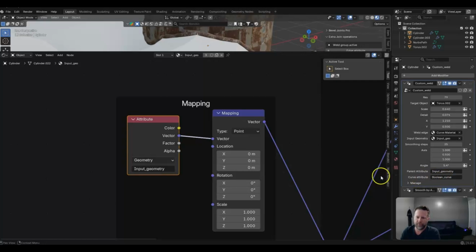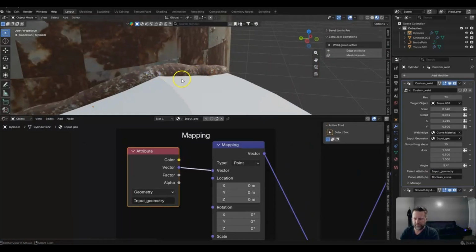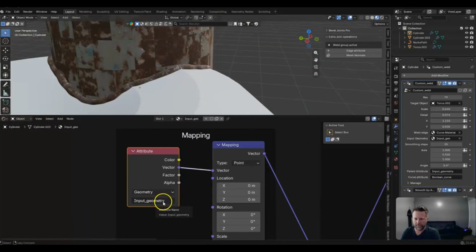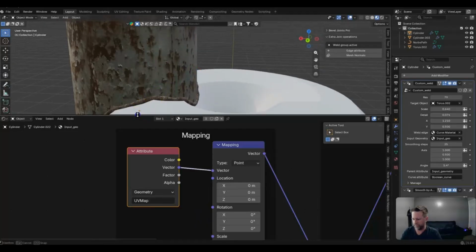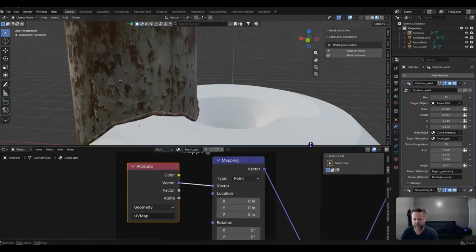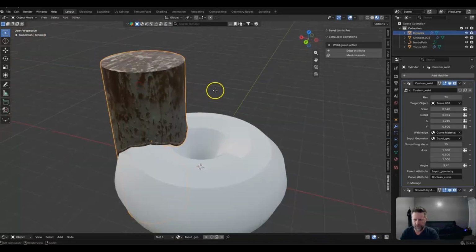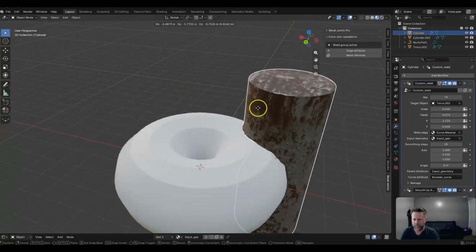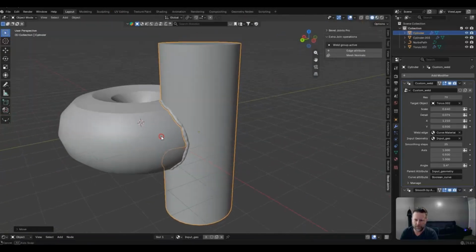So if there's no UV map, it's going to unwrap and look terrible. But the curve always unwraps. Then of course you can change the attribute name to anything you want. So if I was to say, hey, that's not what that is, it's actually UVMap, capital M, and hit enter, it's going to give a proper unwrap to that. So you're good to go. And this is just pointing to the actual geometry nodes themselves. So you can use the UV map that comes with it or whatever works best, like I said. And this is completely procedural. And then however you unwrap your other object is completely up to you. And this is also doing a cutaway inside the mesh so you don't have a bunch of extra geometry.